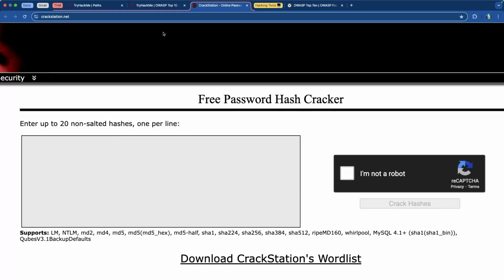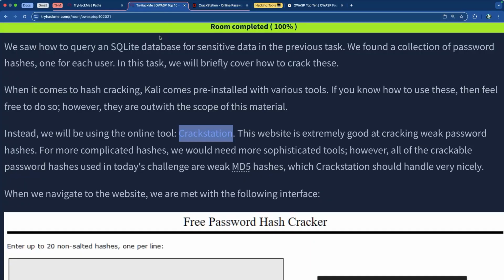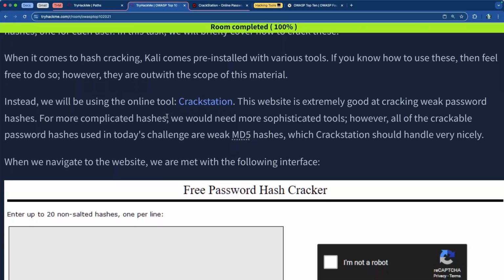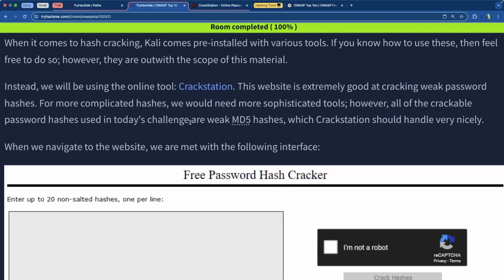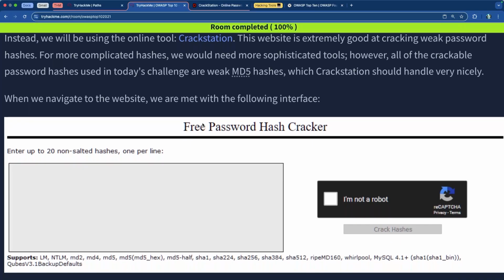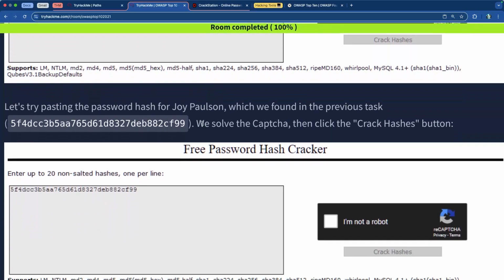So again, we can't dehash or decrypt hash values, but we can check a massive database or use a dictionary or something like that. And I'm not referencing a regular dictionary, I'm talking about the dictionary that we would use with a tool like Hydra or John the Ripper to actually crack a password hash. And then when we do that, you're looking at a massive database or a massive dictionary password list, and then comparing what you already have against that to see if you can hash it or dehash it.